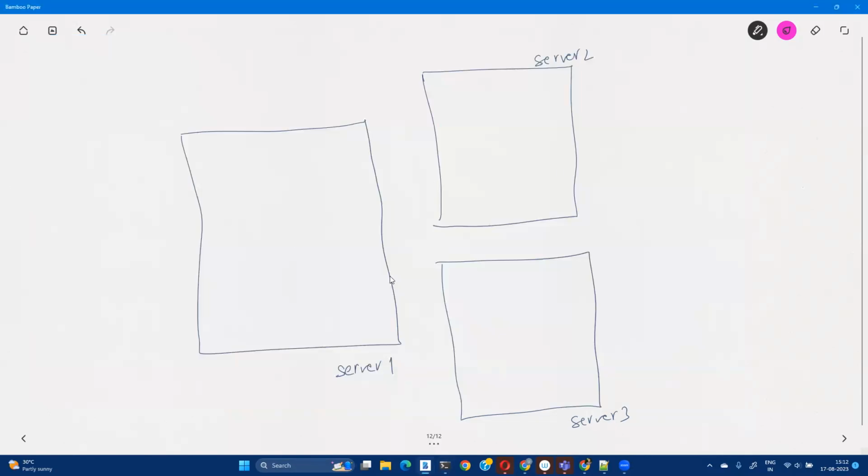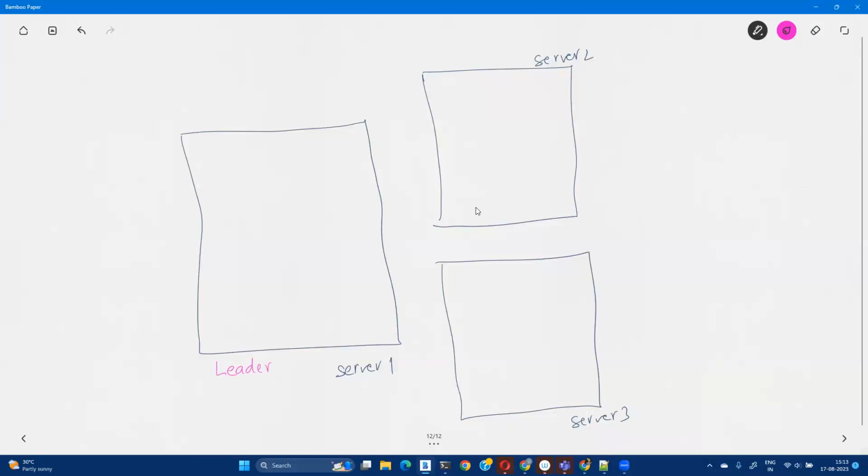Similar setup. One of the machines is going to act as a leader or a manager, right? And that is the machine which will be responsible to manage this entire cluster. You need to identify beforehand which machine needs to be the leader or the manager. Although you can change it later, at first you have to identify one leader. Let's say this machine is the leader. We identify this machine as the leader.